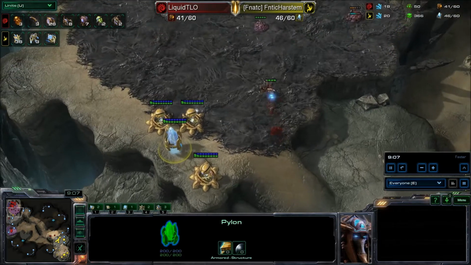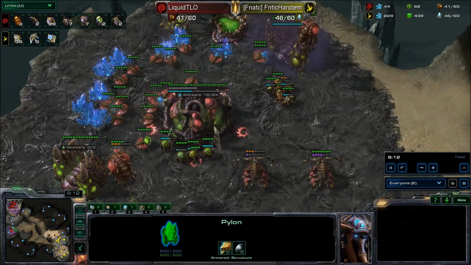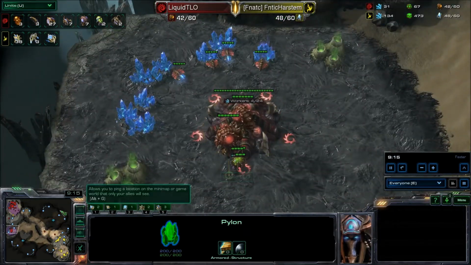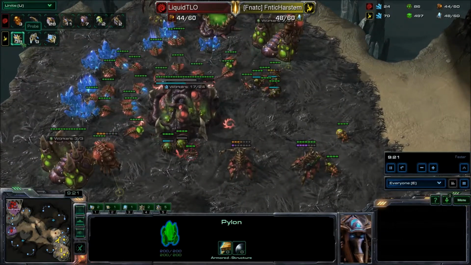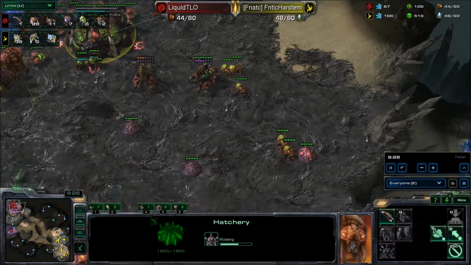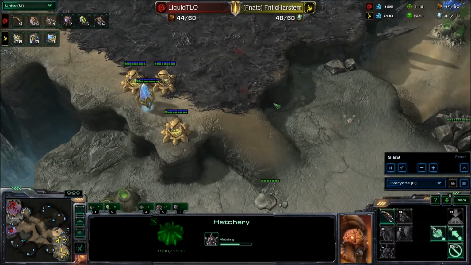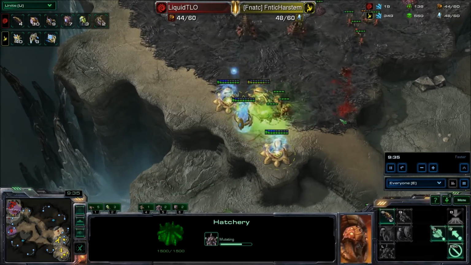And TLO is left with the necessity of dealing still with this cannon contain. He is increasing his worker count, and he's actually making ground on Harstem pretty fast, but he's still in a huge deficit. He's getting the lair. This is a very fast lair. Time-wise, not so much, but game event-wise, very much so.